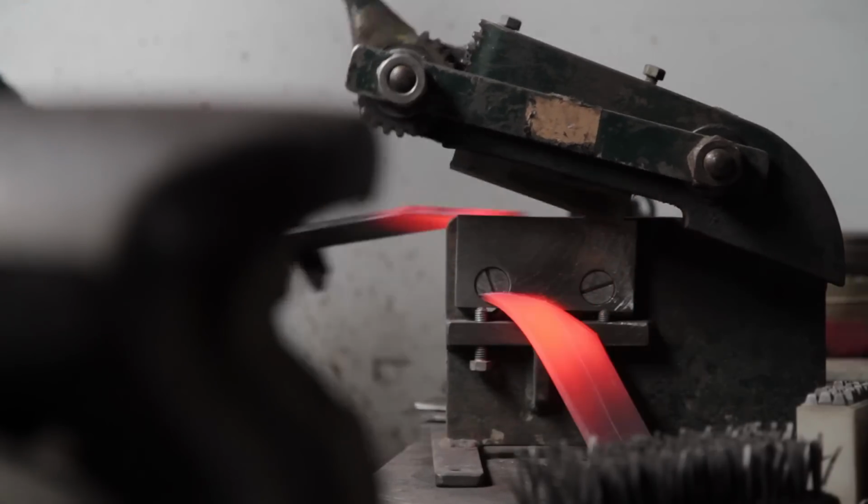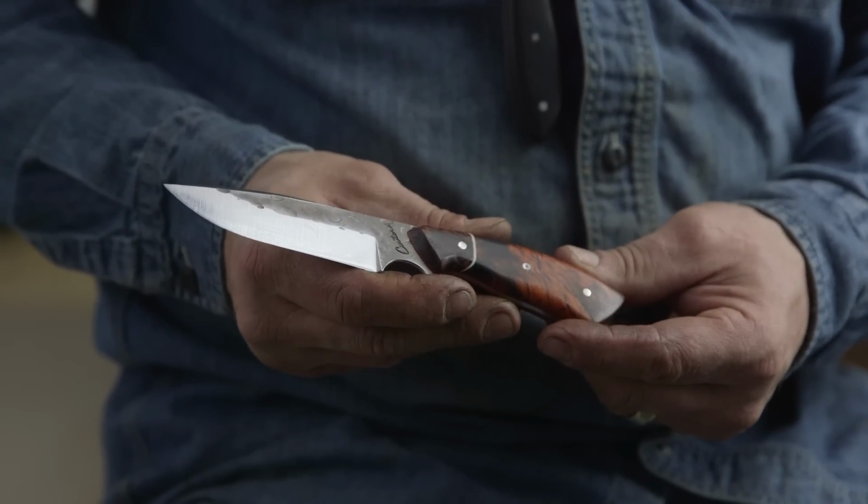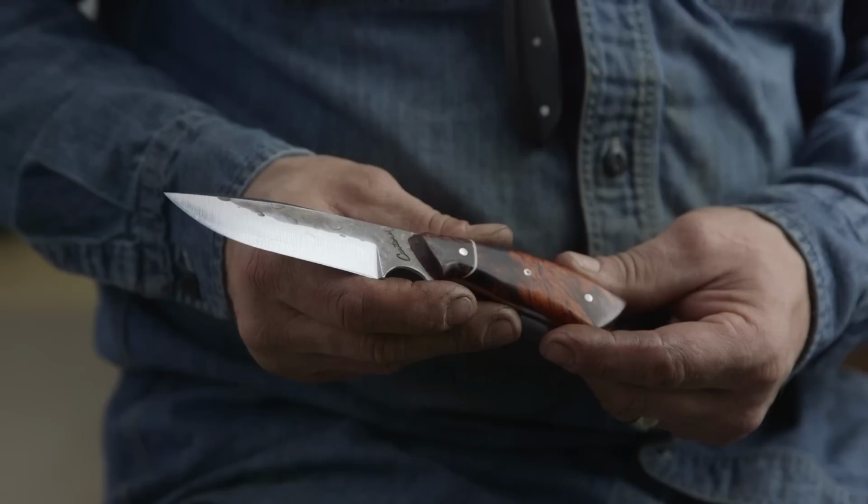I'm a bladesmith. I've been making knives for over 26 years. This is my new model, the Aviator model. Perfect for any outdoor adventure, and especially for those who take to the sky.